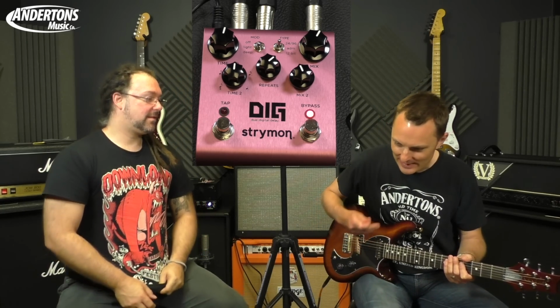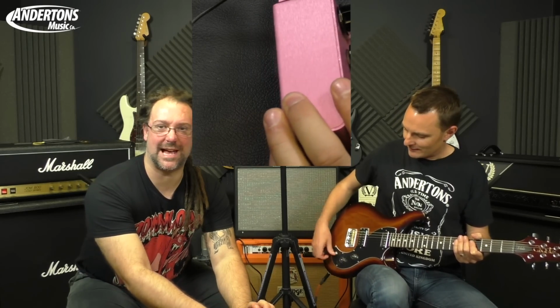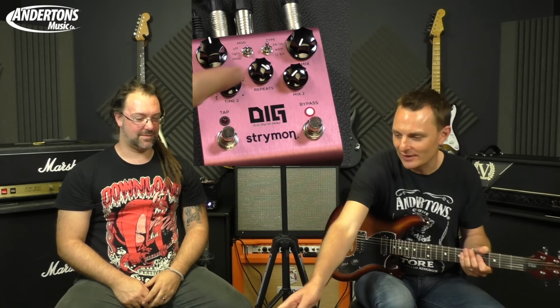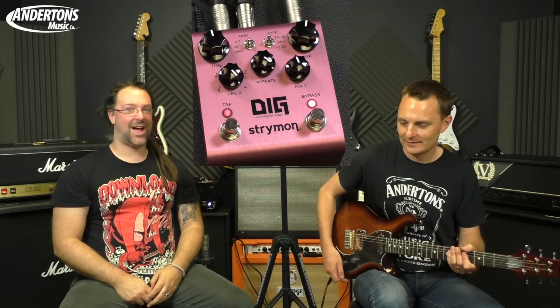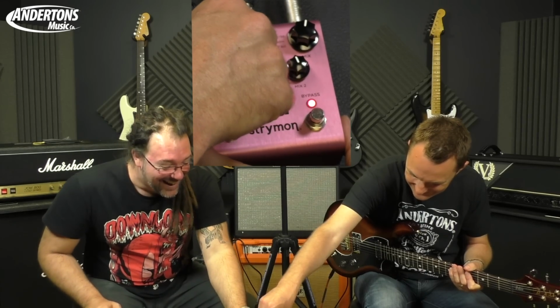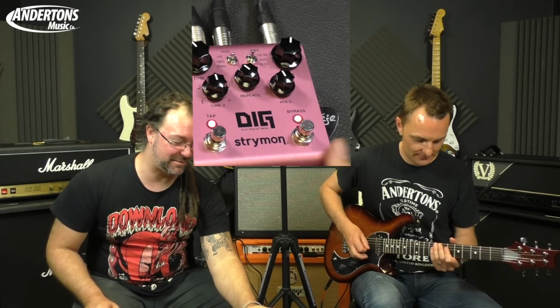What else can I do with this pedal? Wait, let's random set it. Okay, random set it, and then I've got to just do something. Go. It's not doing anything. It's because you turned it off. Look, the mix controls are all the way down. Unusable. That was great! I want to random set it again. Brilliant.